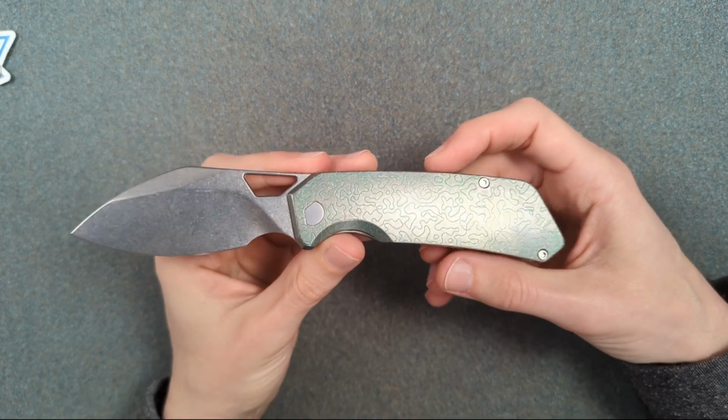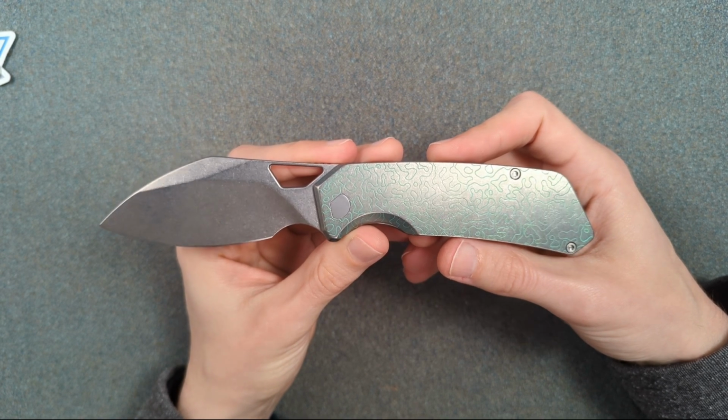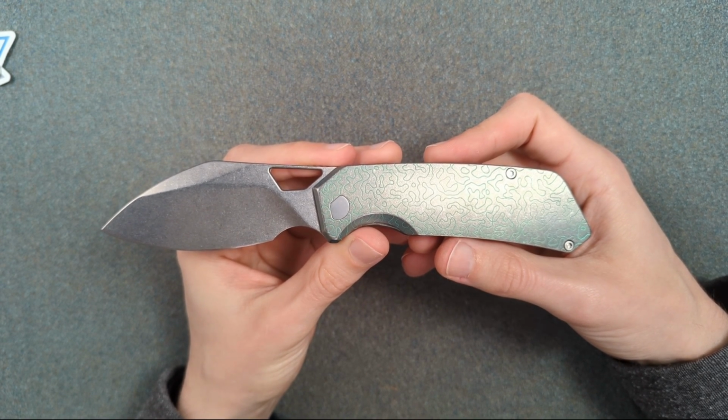But yeah, he got his whole machining start in the National Guard, and then at some point decided to leave that and start a knife company full time.